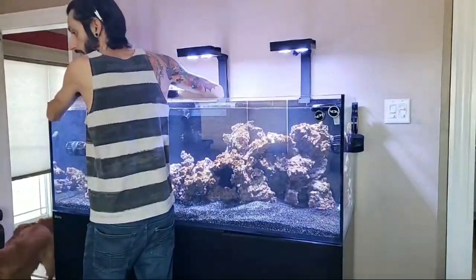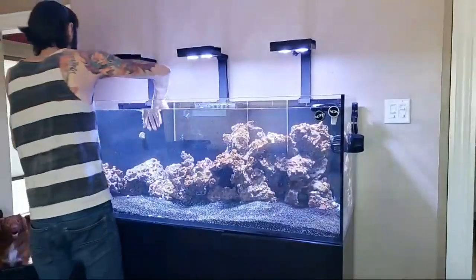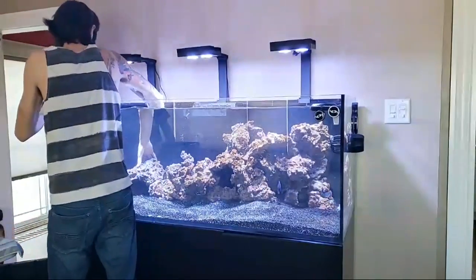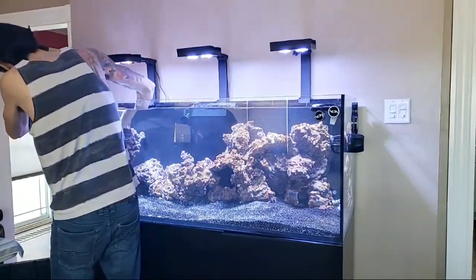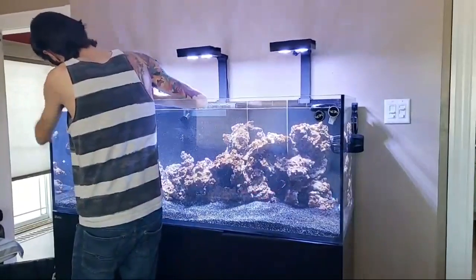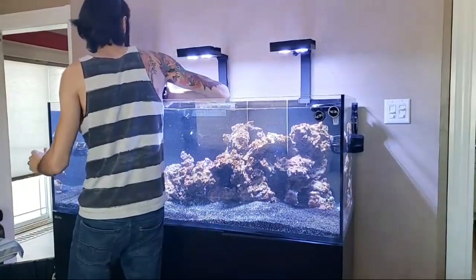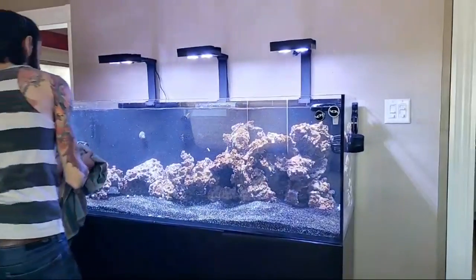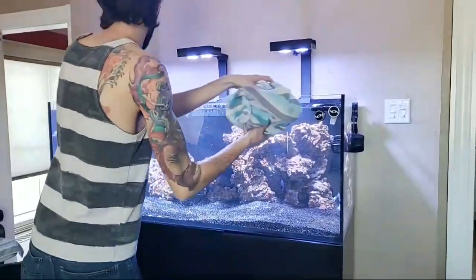Lots of shapes to work with. Yeah, it's going to be pretty awesome. So are you thinking of going mostly a mixed reef, SPS, soft coral? Mixed. Sure. Yep. Alright, so I will try to give you some open, nice places of open sand beds so that you've got places for things like scalenias and what have you. And also get some higher pillars in case you want to get some SPS and stuff up top.